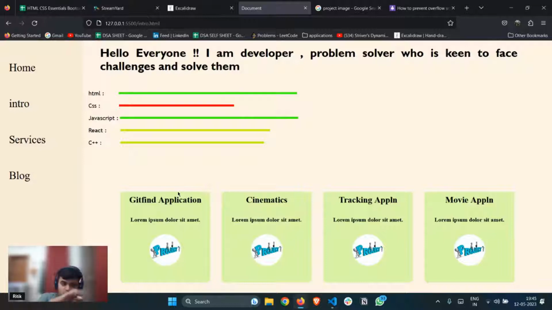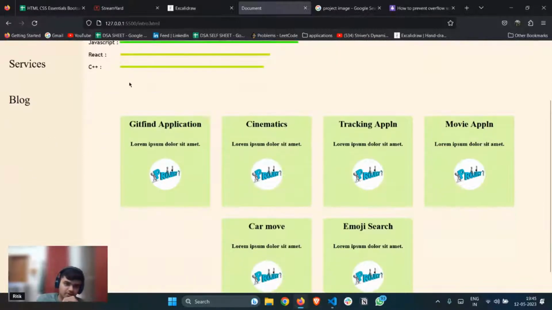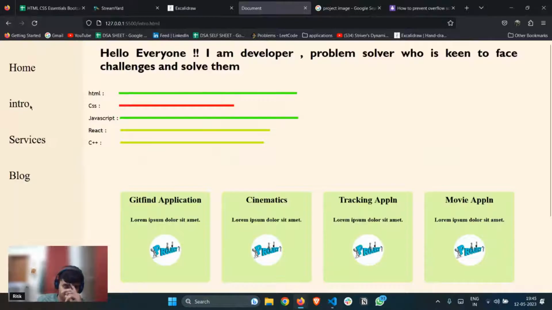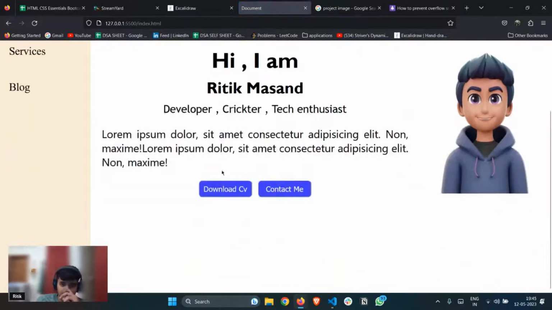So the total height should remain 100 vh, and let's suppose you're making this div. So initially it should be 100 vh minus this div which you have. So CSS automatically calculates. So in the future projects we'll be using calc method. So इससे क्या होगा, जो overflow है, right, ये वाला, it will be prevented. ठीक है.